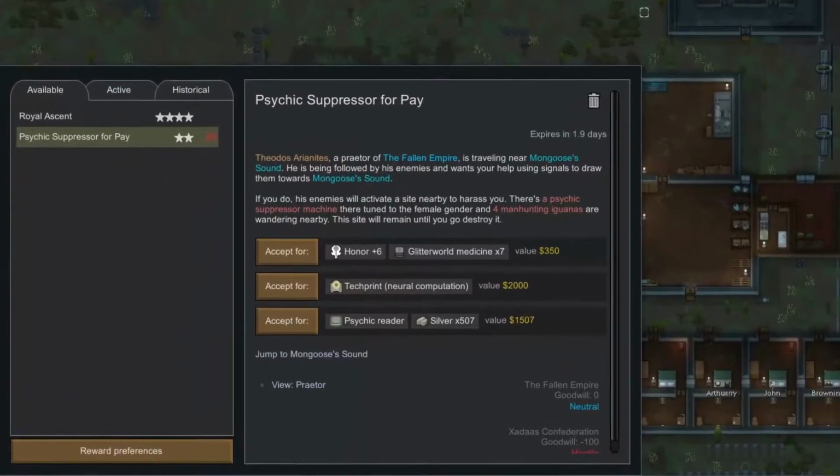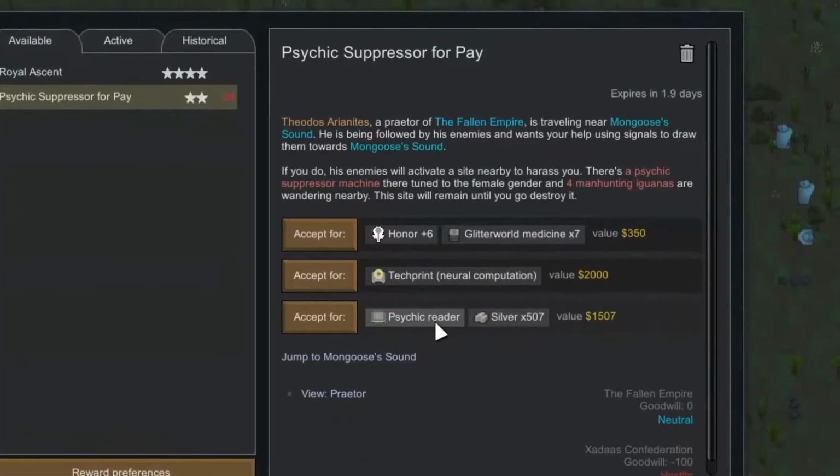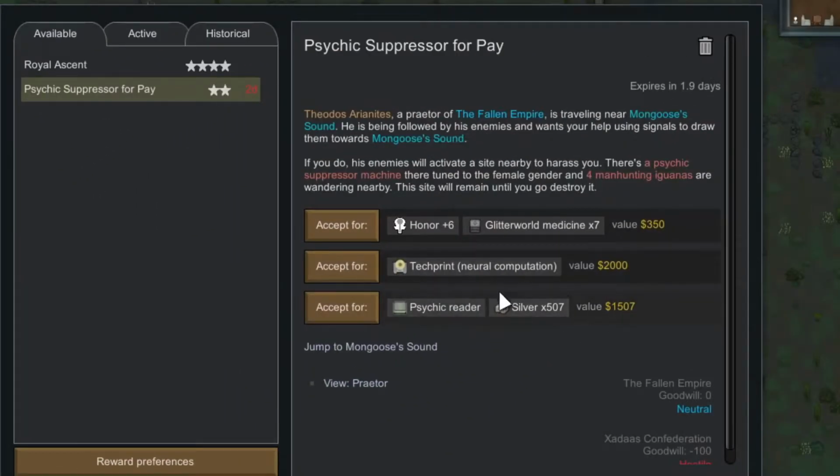So we have a quest from Theodos Arianites, I think that's how you say that. He's a praetor of the Fallen Empire, and he's traveling near us. He wants to activate a psychic suppressor tuned to the female gender near us, so we'll have to travel out and destroy that. And there are going to be 4 very dangerous manhunting iguanas wandering nearby. I think we can deal with this pretty easily. What does this do? Okay, this just increases his negotiation. And 500 in silver because, you know, why not?